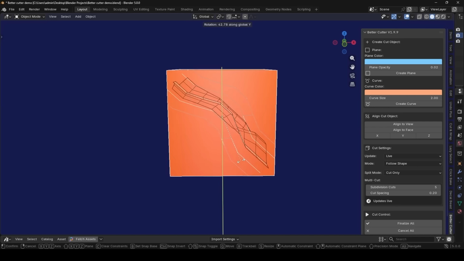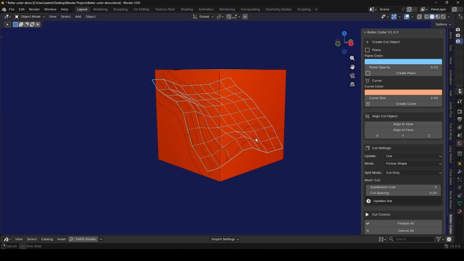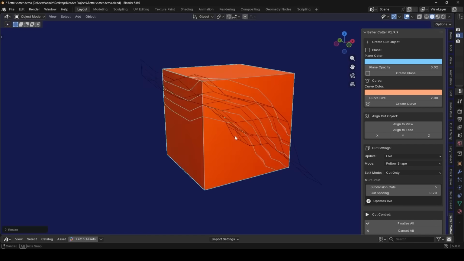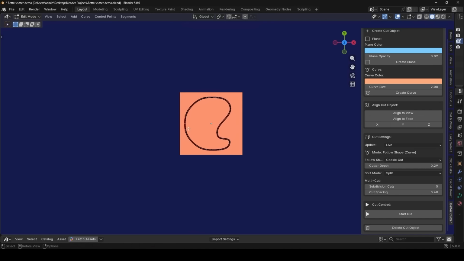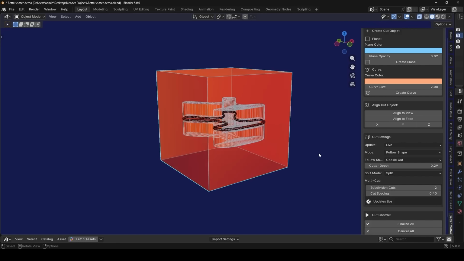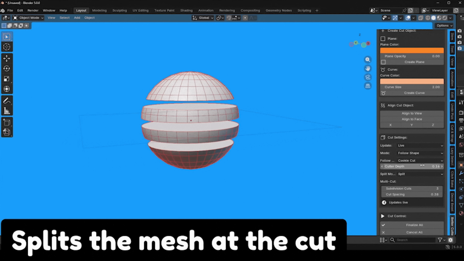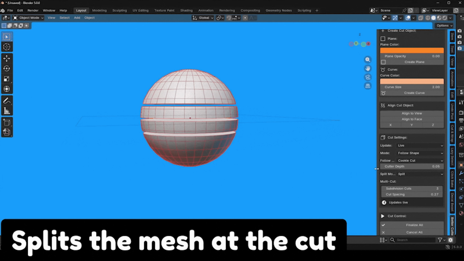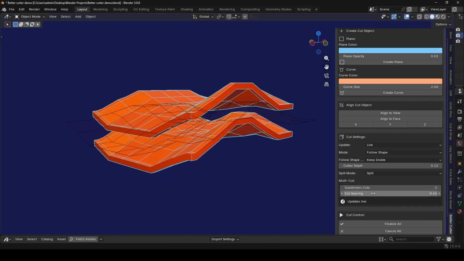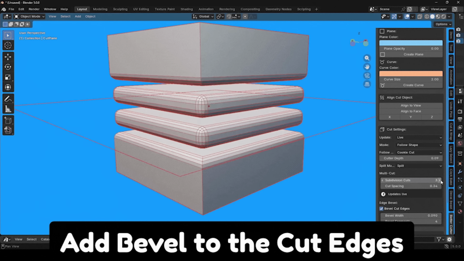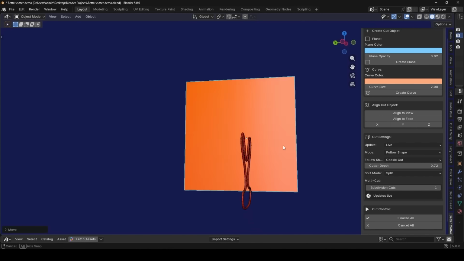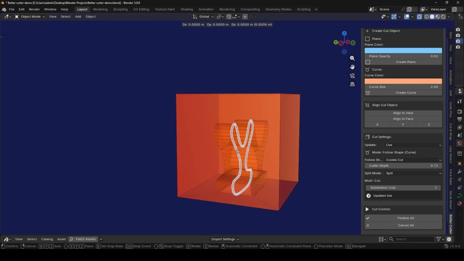It also gets specific about shape control. I mean, follow shape cut uses the outline of a cutter plane or curve and continues to follow edits to that shape, and curve cutter supports Bezier, in addition to NURBS and poly curves, meaning you can literally draw a logo-ish outline and cut it into a mesh. On top of that, it stacks a bunch of practical operations like split versus non-split cutting, cookie cut style removal, keep inside, multi-object cutting, optional buffering of cut edges, and a very underrated safety net. So compared to Blender native tools, this is actually a solid upgrade.